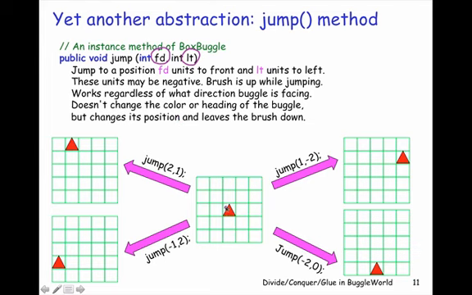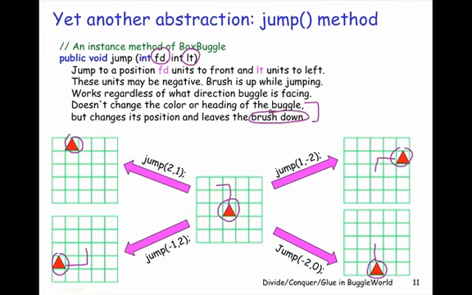So for instance, if we imagine that our buggle starts in the center of this grid here, then jumping up 2 and to the left 1 leaves it in this position, jumping forward by 1 but left by -2 moves it to the right to this position, jumping -1 is backward, and then by 2 brings it to this position, and jumping by -2, 0 brings it to this position over here. So in each case, the buggle has not changed its orientation. We will assume that although the color or heading of the buggle is not changed, the buggle will end up with its brush down regardless of what its brush state was to begin with.